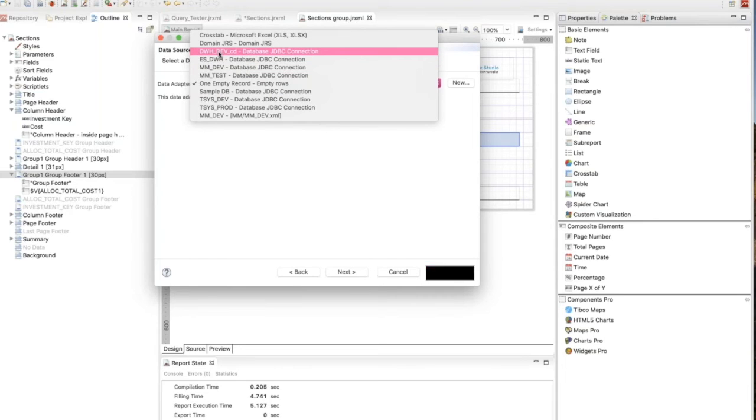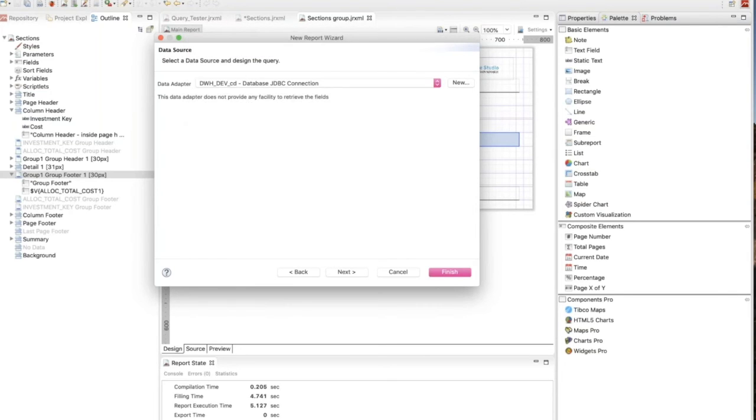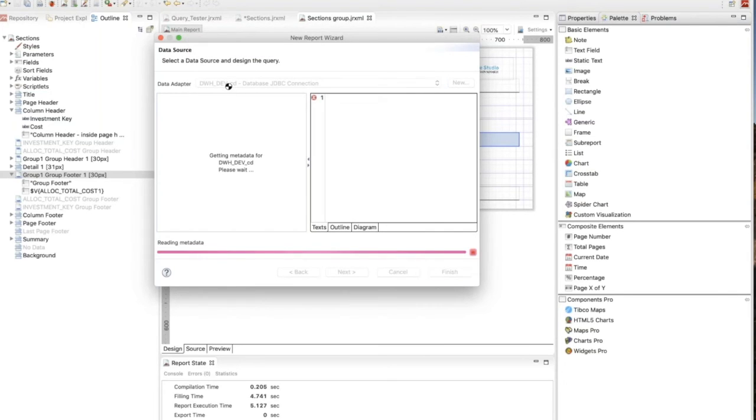Okay. If you're using your transactional system, you should have a separate data connection. So I'll select the DWH dev instance that I have. And right now what it's doing is it's making certain that it can connect to the database, and it's pulling back any metadata that's available.